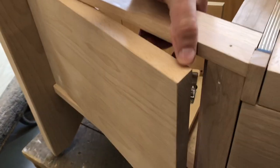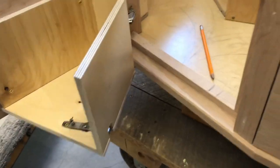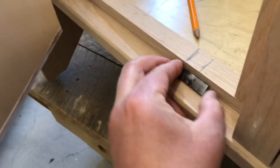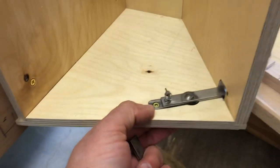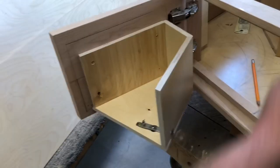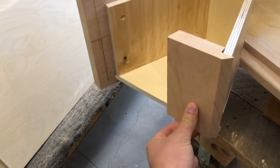All I really got to get done now on the latch part of this is the catch. And I've got this last piece of metal I'm going to use. I'm going to put it right here, and then the little secret latch will work, and then I can trim out that pocket and it will look nice. Anyways.